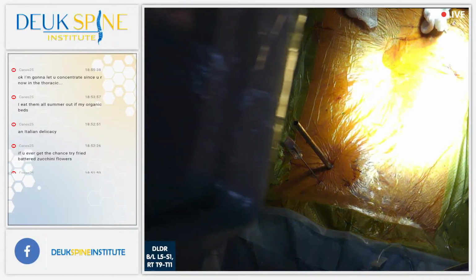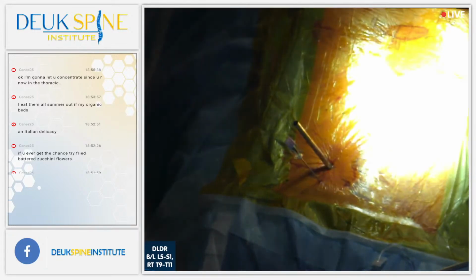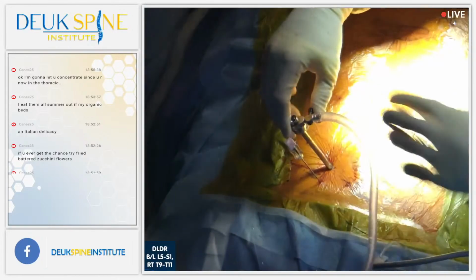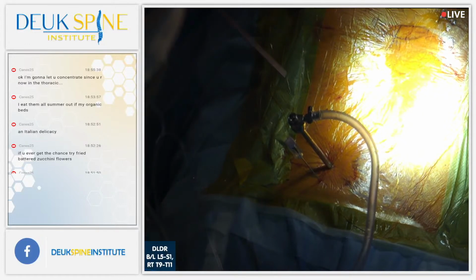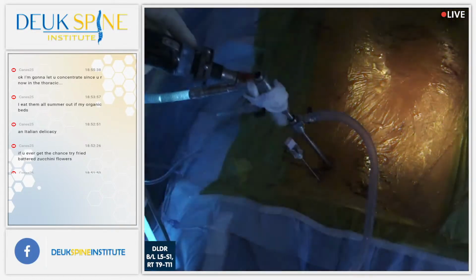All right. You guys can see what we've done here. We've done this for so many years. We feel really confident. There's a tube sticking out of this person's back like a porcupine. But that tube goes straight into the disc that's herniated and torn, that's causing all this patient's pain. It's a thoracic disc. This is number 10-11. Next, we're going to do 9-10. That will be our last one.